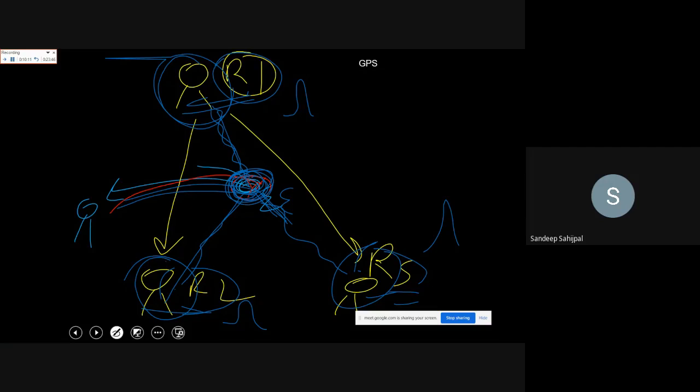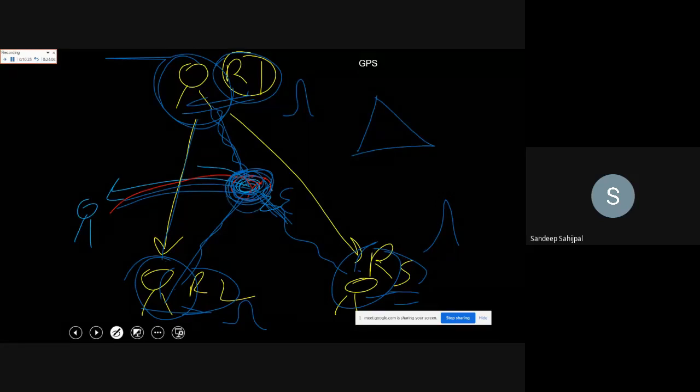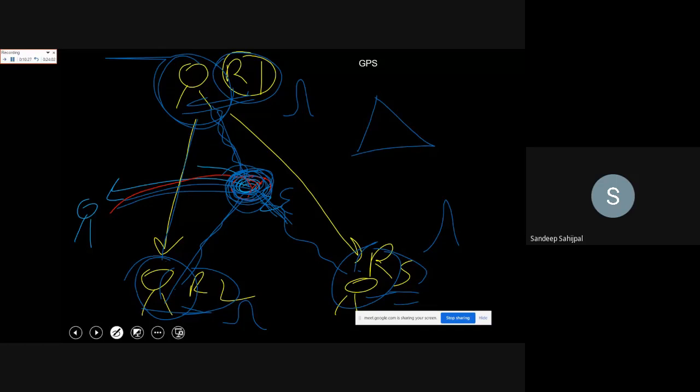This is referred to as the triangulation method because there is a triangle here. Now, don't worry about whether it's an equilateral triangle or not. People have worked out all those geometrical things, and we exactly note down this enemy. In fact, this is how we detect the enemy in our territory. If you ever wonder how, in kilometers of area, you find out the enemy, then this is how we do it.